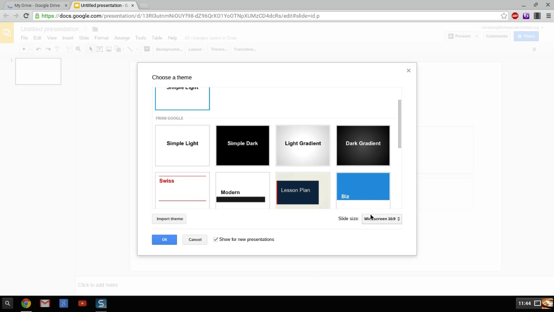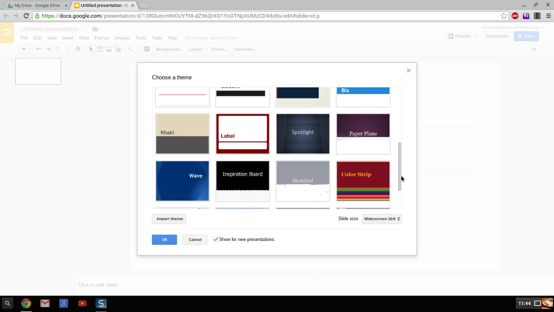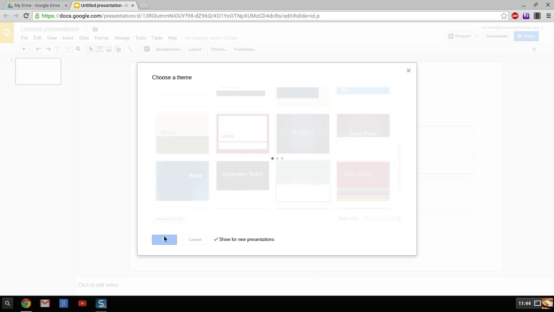The other thing it's going to ask you here is the slide size. Are you dealing with 4:3, which is the standard old CRT TV aspect ratio, 16:9, which is what most TVs and computer screens are, or a widescreen 16:10, which is more of a theatrical or movie theater screen? I'm going to leave it at 16:9. That's pretty standard and basic. Nowadays, everybody has a 16:9 screen somewhere in their house or is using a projector with a 16:9 aspect ratio. I'm also going to click this theme and click OK.